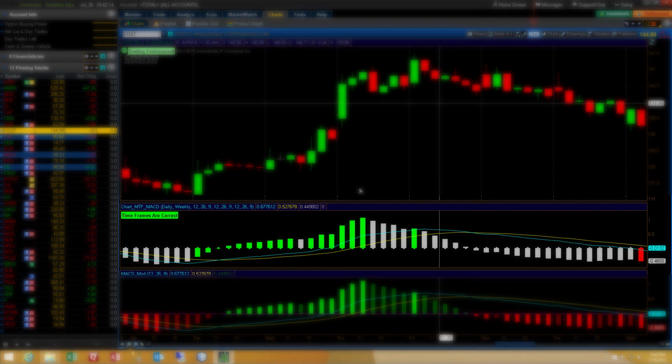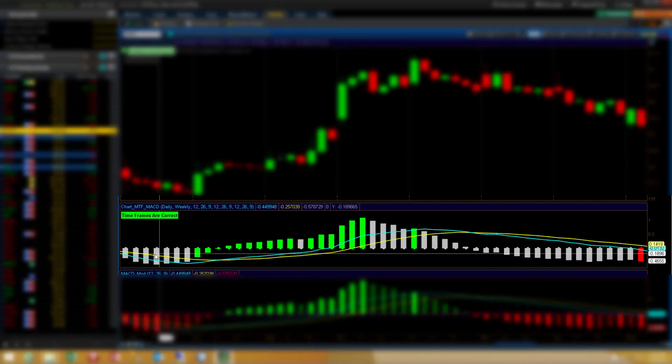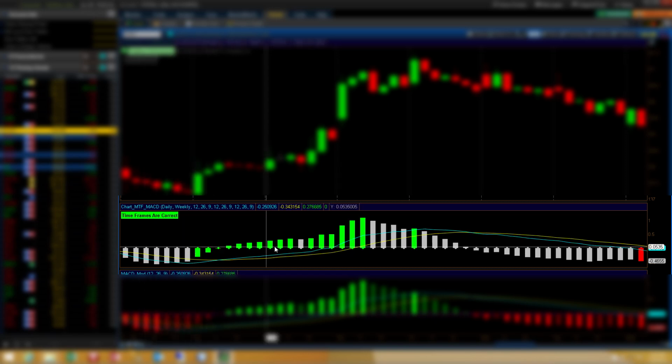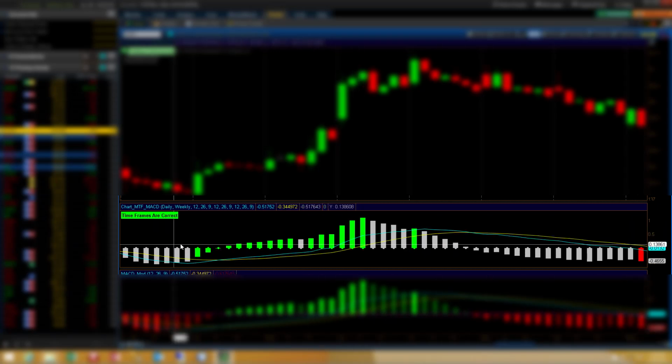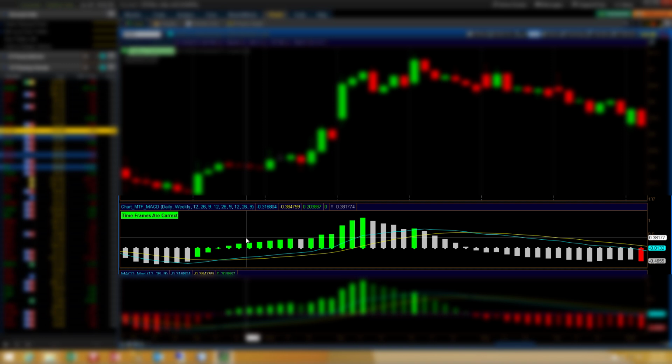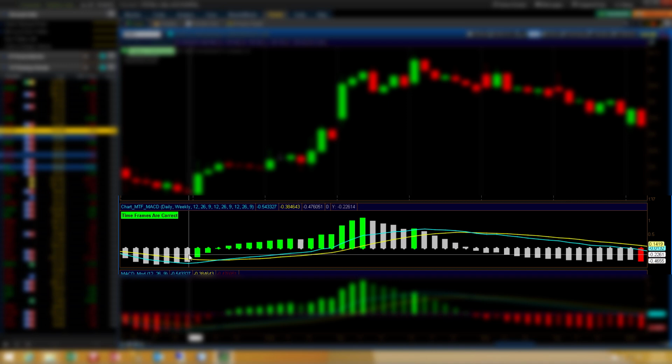Okay. Now let's talk about these histogram colors. You see gray and you see green, and way over here to the right you see a single red bar. I'm going to explain those so that you understand how those are being colored. I'll explain the logic so that you understand. So we have 3 different colors in the histogram. As I said, we have gray bars which are neutral, we have green bars which are trending up, and we have red bars which are trending down. Okay?